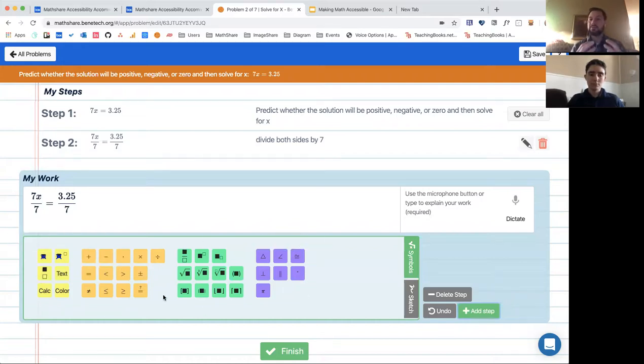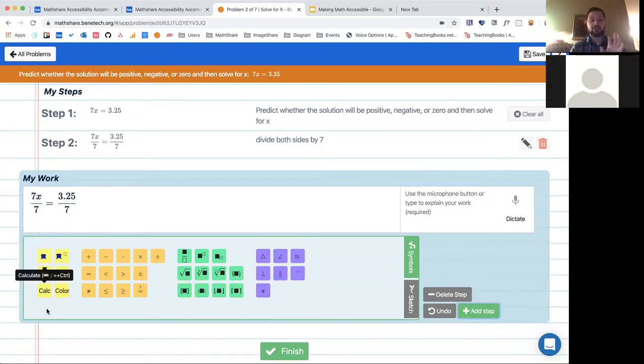This is kind of like the math palette. When students are working on math, there are different functions that they need to do, based on the types of problems they're doing, or simply ways of organizing what they're going to be working on. We've color coded these so that in yellow here we have some of our more general things, like cross out, adding in text, and calculating in color.